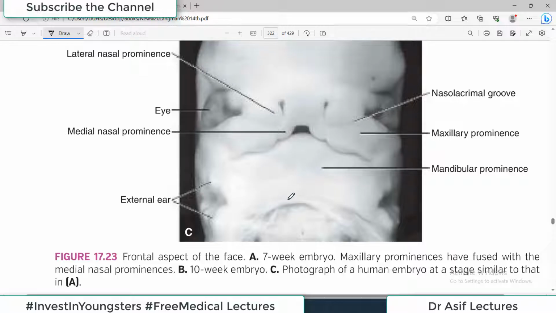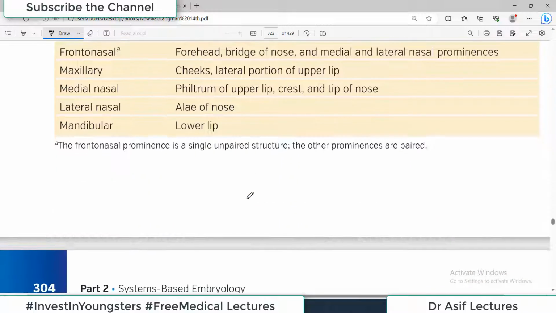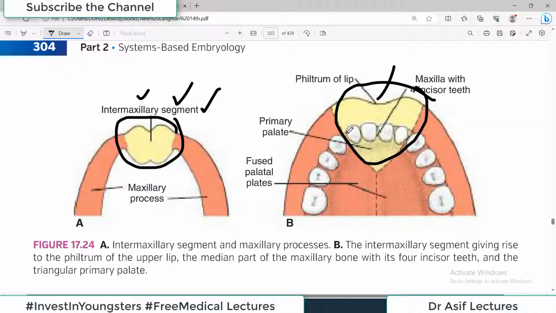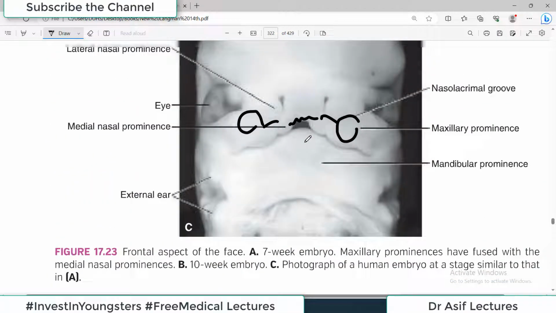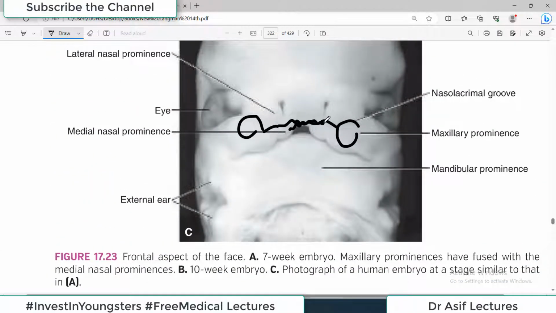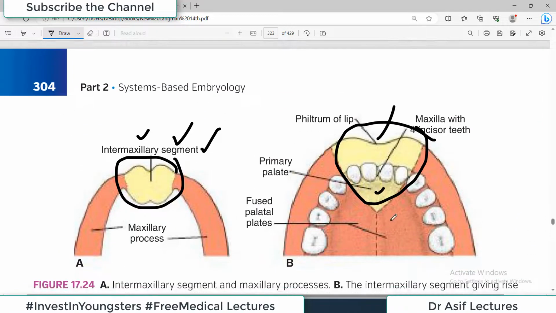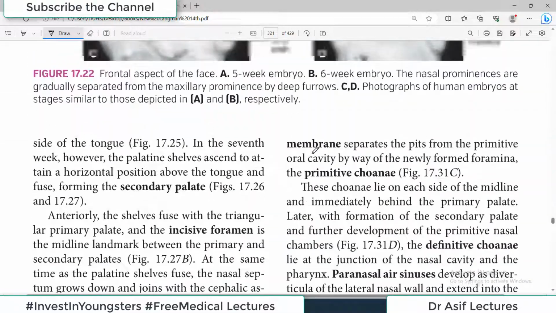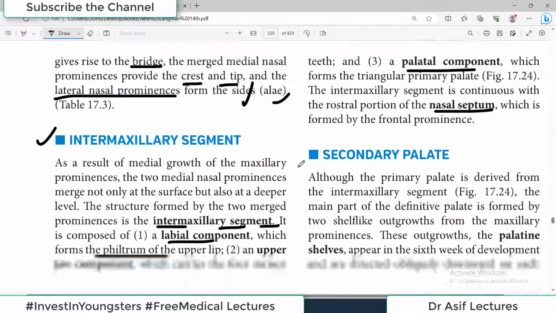नाम इंटरमैक्सिलरी क्यों है? Because there is a maxillary process and a maxillary process, और ये जब आपस में मूव करके यहाँ आपस में कंबाइन हो जाएंगे, then this is known as the intermaxillary process. और ये सिर्फ ऐसा नहीं है कि बाहर से एक्सटर्नली यहाँ आपस में एक दूसरे के साथ फ्यूजन हो जाता है, इंटरनली भी. ये देखें हार्ड पैलेट का ये वाला जो पोर्शन है ये इसी से बन रहा है by the fusion of the 2 maxillary processes. अगर इन मैक्सिलरी प्रोसेसेस की मूवमेंट एबनॉर्मल होगी तो ये पोर्शन नहीं बनेगा, इंसाइसर टीथ का मसला होगा, फिल्ट्रम नहीं होगा, क्लेफ्ट पैलेट वगैरह में हम ये डिस्कस करेंगे. So that is all about the intermaxillary segment.